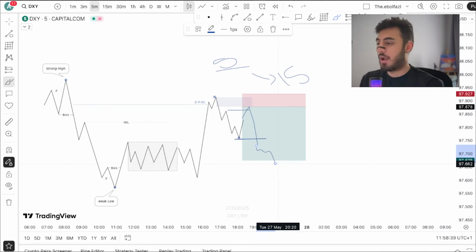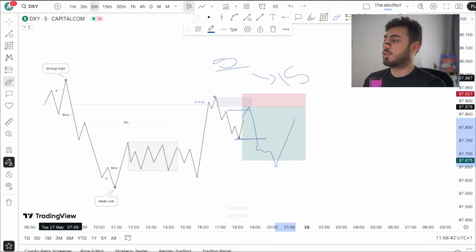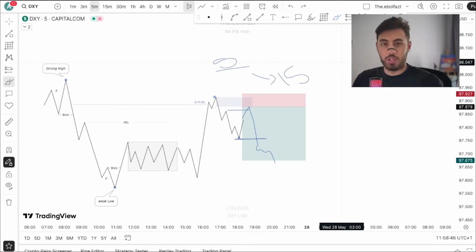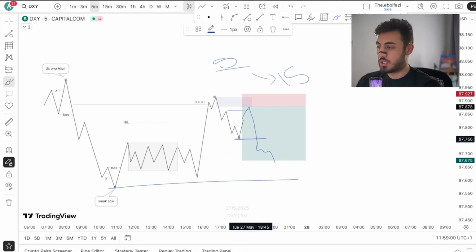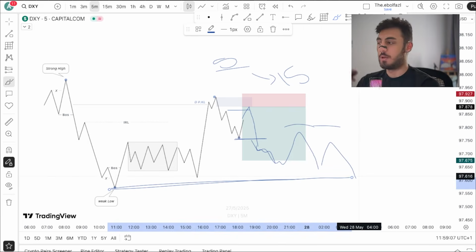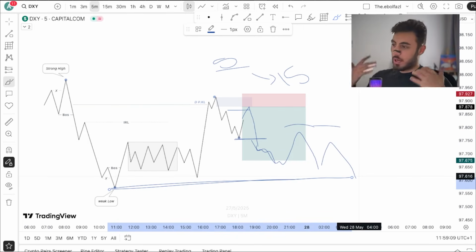Now I don't care after this if price wants to pull back, if price wants to take this strong high and go up, shift in trend. I don't care. I get my 4 risk reward. I'm out. I don't care what's going to be happening to the next traders. I took my confirmation entry. I waited for the best setup. I caught my $8,000. I'm done. Goodbye. But most of the time, price is going to take out these liquidities here, or make more liquidity and retrace and give us a B setup with stacked entries and go for the external liquidity. So this is one of the scenarios and setups that I usually look for in the market.